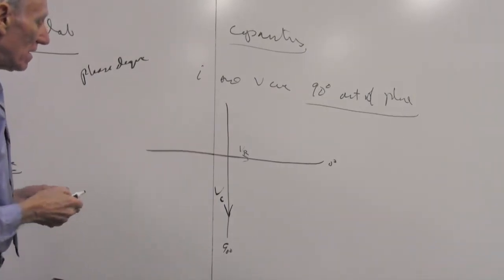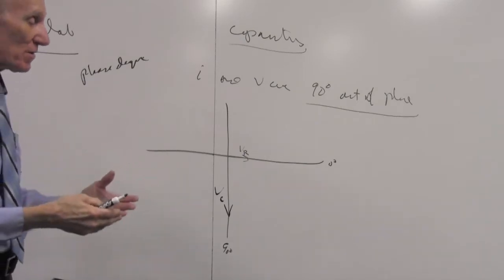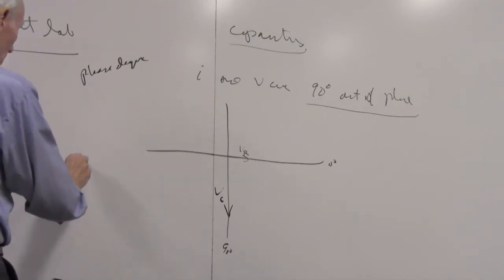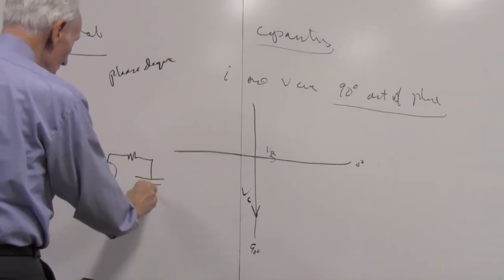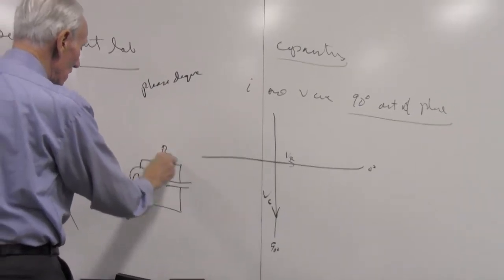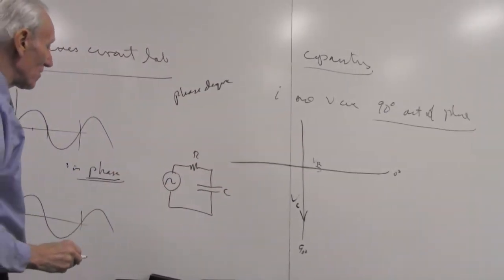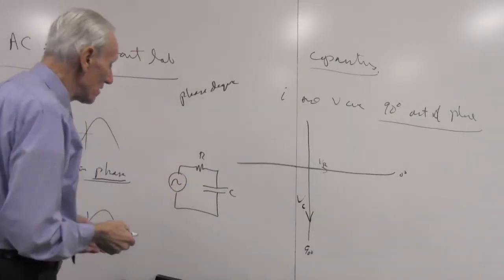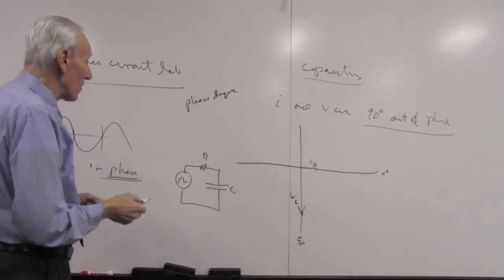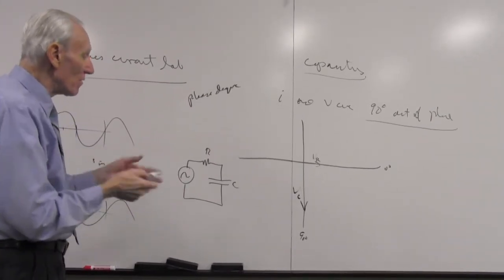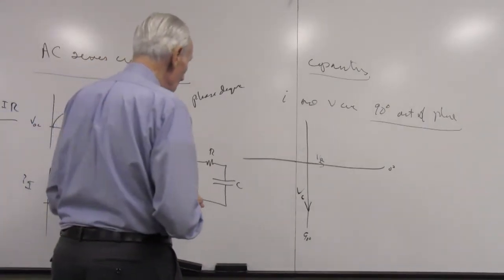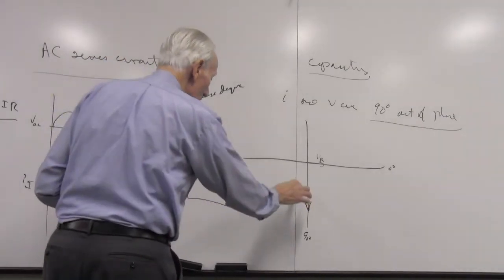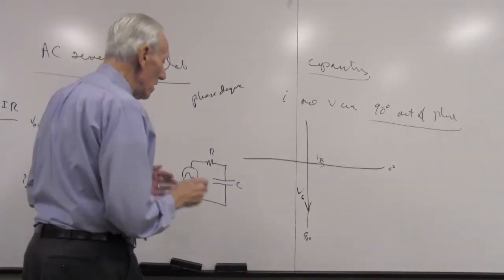So if you have a resistor and a capacitor in a series circuit, this is the symbol for an AC voltage source. This is an RC circuit, yes, but it's connected to a sinusoidal voltage supply, so it's a way different story. The capacitor, because it takes time to charge and discharge, desynchronizes the current and the voltage in that circuit. If you go through the theory, which is in the handout, you find that desynchronization is a 90-degree factor. So we plot the voltage across the capacitor, which is a pure capacitor.